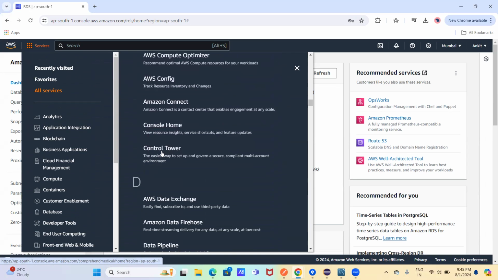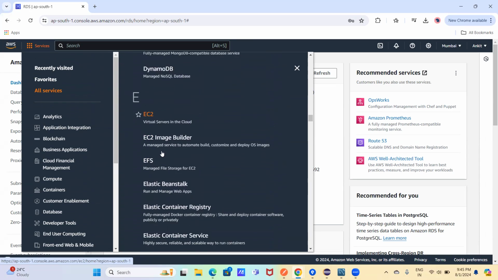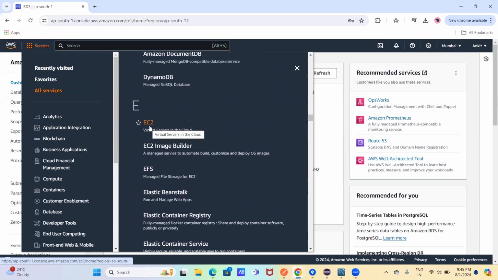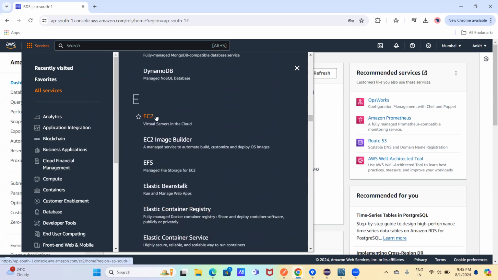Something called AWS Data Exchange. Yeah, EC2 is the service. It's one of the popular AWS services, right? It's a service if you want to deploy an application like a Spring Boot application with Java or a React application or a Django application using Python. So that is the application which we can deploy on the EC2 instance service of AWS, right?